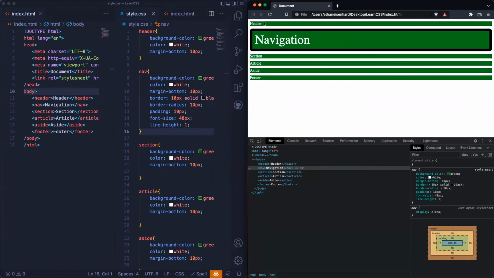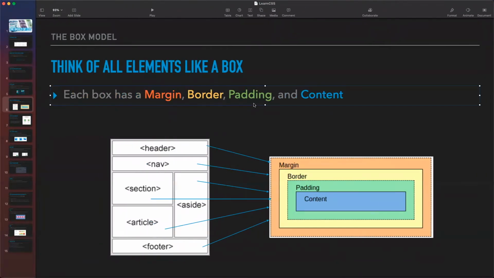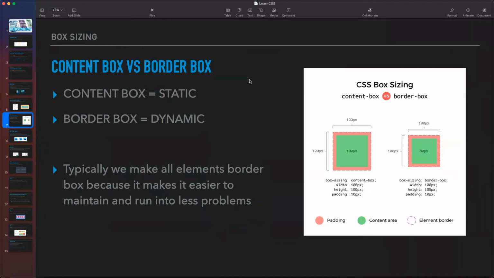Yeah, exactly. Of course, the great part about the web is you can do whatever you want, and it's up to you to decide. You can be as artistic and expressive as you want. So that is the box model. Yeah, you'll be using that all the time in web development, and we're going to learn this next thing, which is important because this is actually going to determine how your box model is calculated.